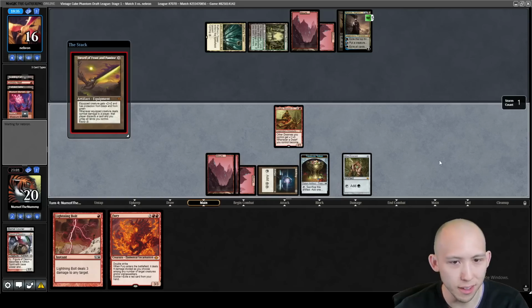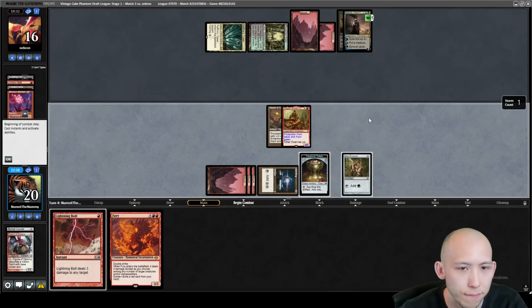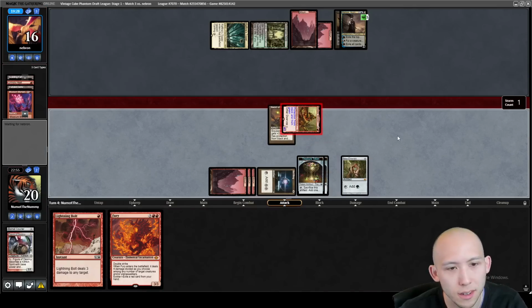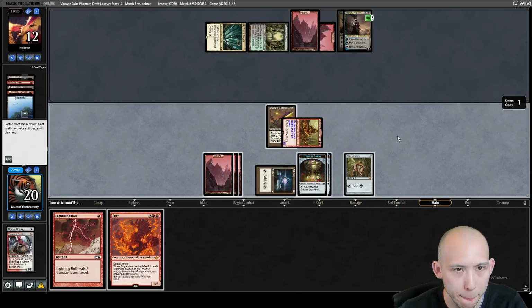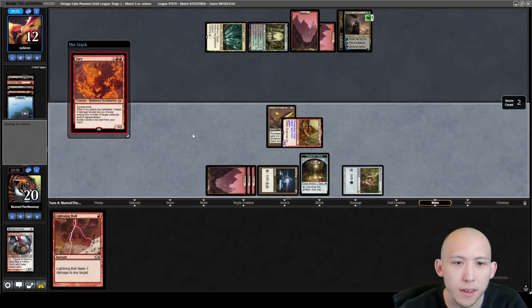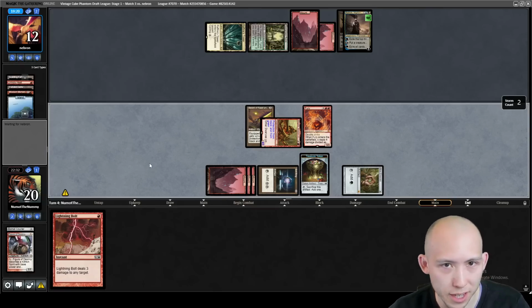I guess I'm supposed to do that then, and attack them instead of attacking Ashiok. Making him discard a card seems real good. Okay, let's run out the Fury as well. I don't think I'm going to bolt Ashiok.